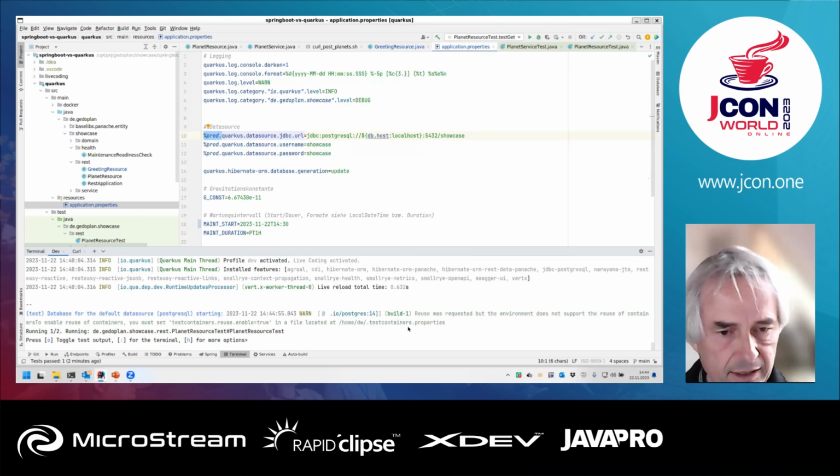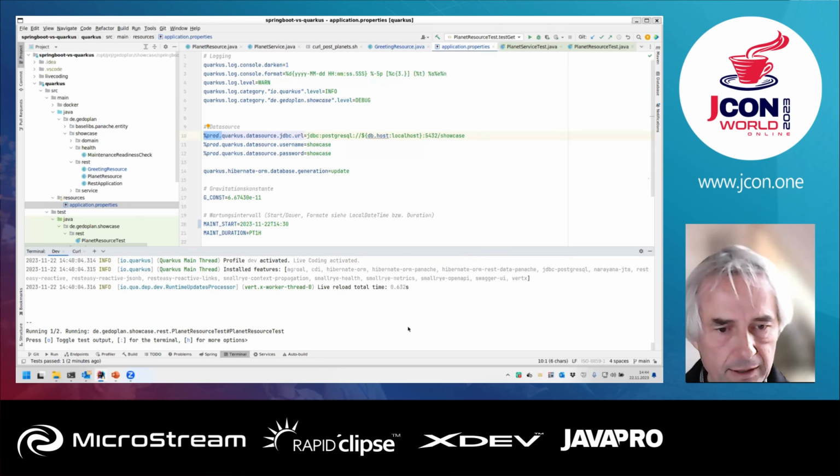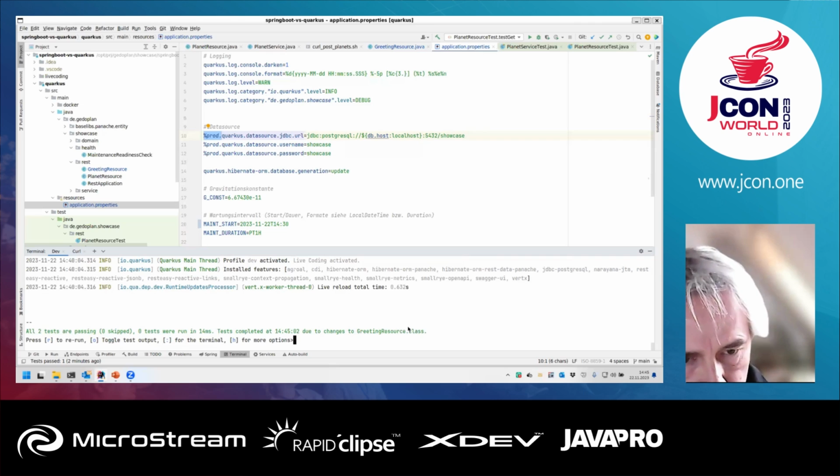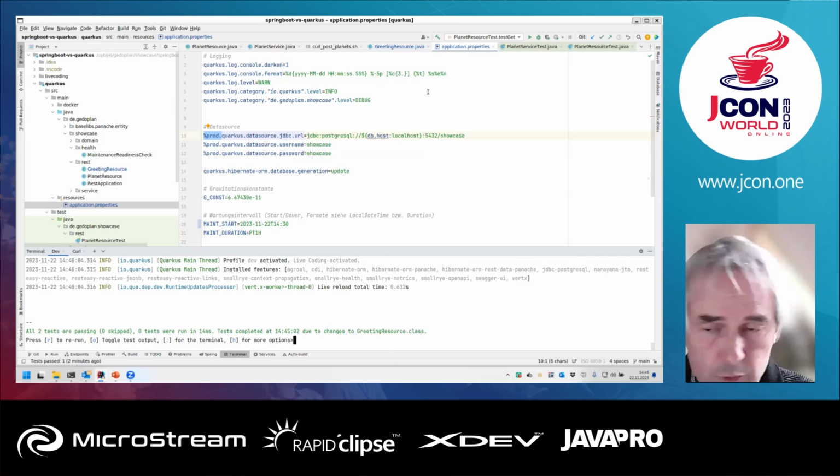And now tests are run in the dev mode, in this window. In your normal development environment, you might have a separate monitor for that, so you have that always in view and can watch it all the time. If it's green, everything is okay. If it's red, you have broken something.